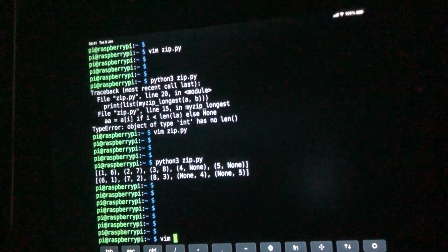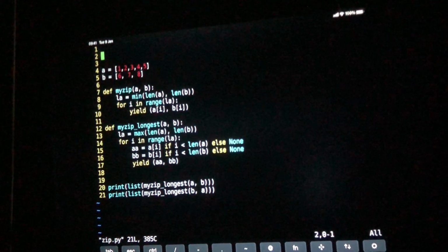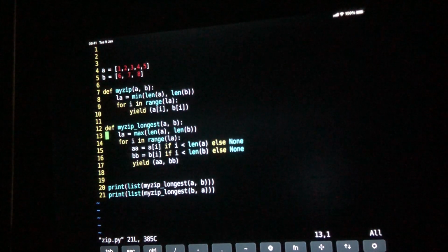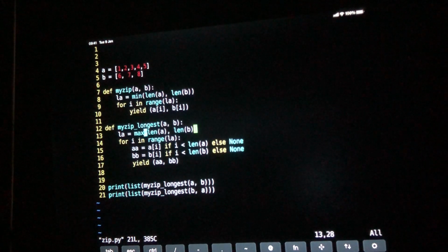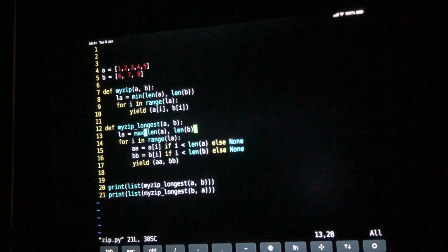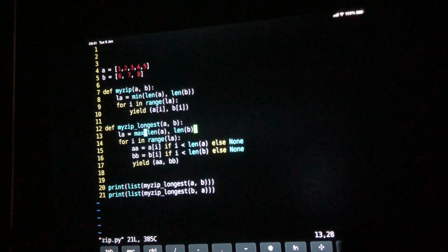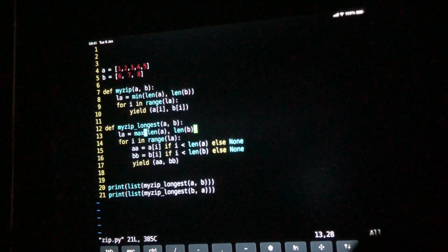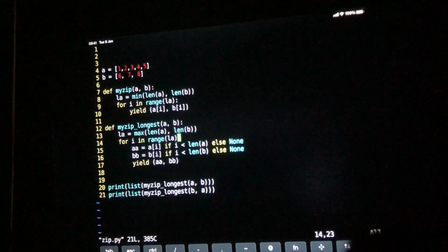What's the time complexity if we convert it to zip longest? It's N, where N is the length of the maximum of the two lists, because if there are N elements in the longer list, whichever is longer, could be A, could be B, that is the longest.